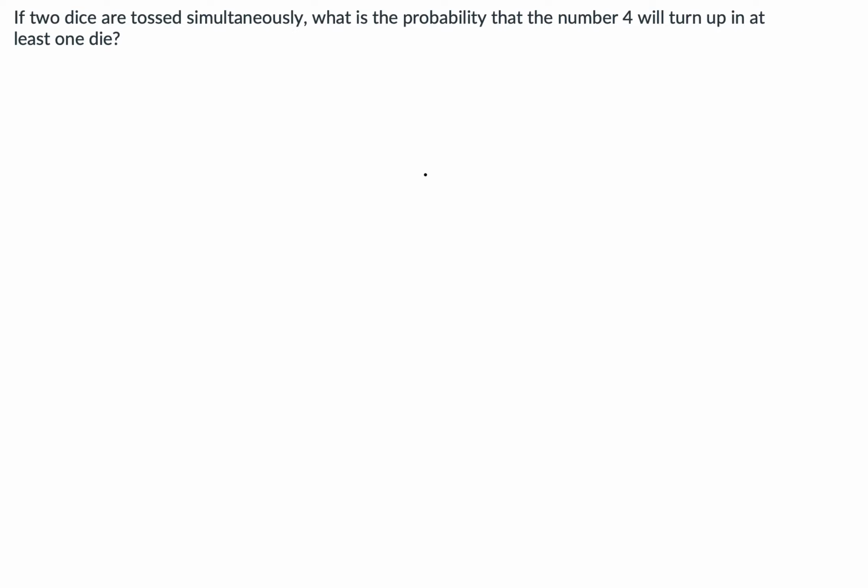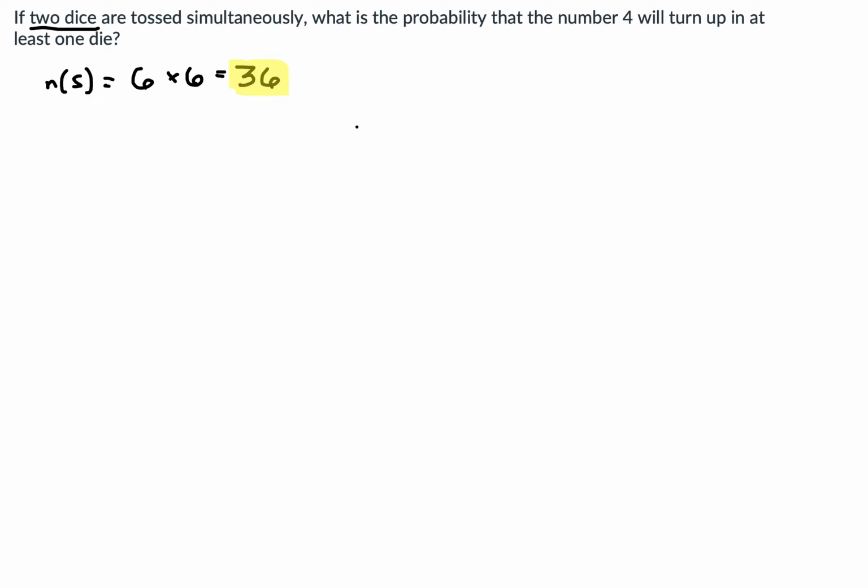Okay, so a number 4 will turn up. Again, two dice are tossed simultaneously. So first we need to understand how many outcomes all of them are. In one die we have six sides. So we're talking about the cardinality, or the number of elements or sample points in the sample space. In the first die we have six parts, right? 1, 2, 3, 4, 5, 6. We multiply that by the second die, which is also 6. So the cardinality of our sample space is 36 all in all. We're going to hold on to that, and make use of it in a while.